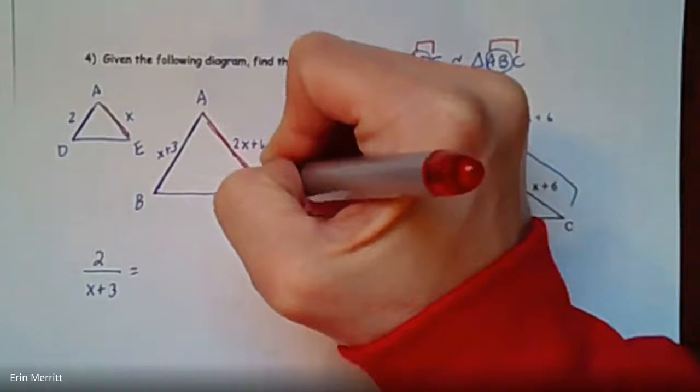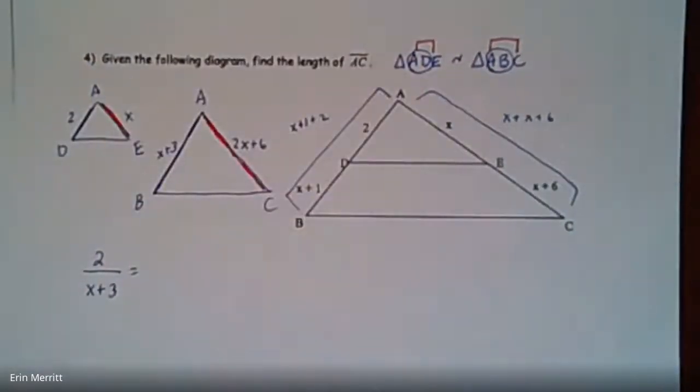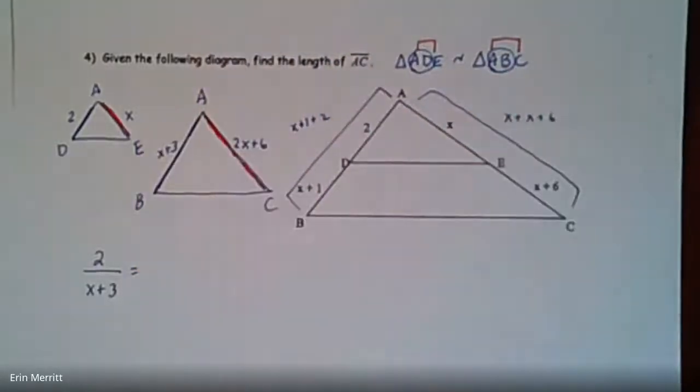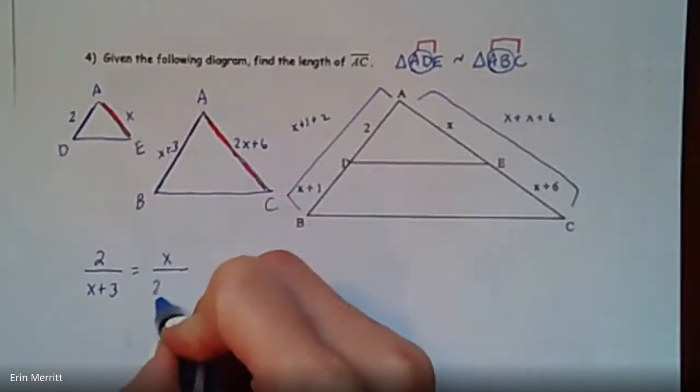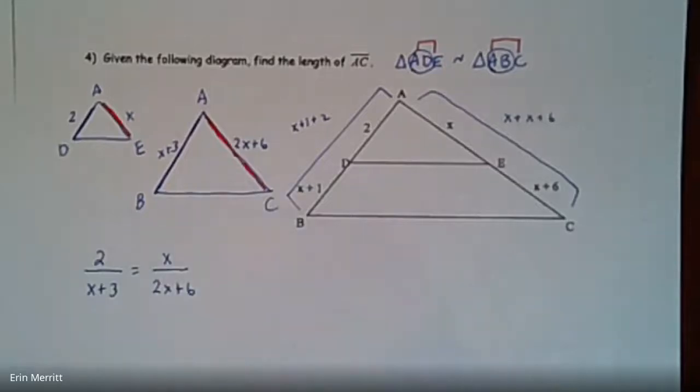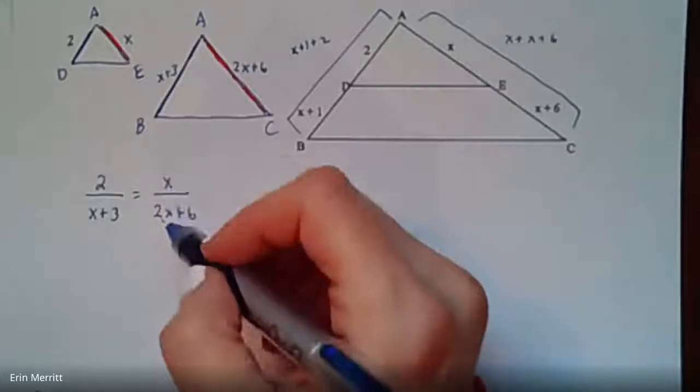So a lot of these, you're probably like, I probably could have just looked at that and figured it out. Occasionally you will get one where the diagram's kind of twisted or turned upside down. And that's why I go through showing you which parts should match here. All right, we're going to have over here then X and then 2X plus 6. Here's why I wanted to do this question. Now let's do the algebra.